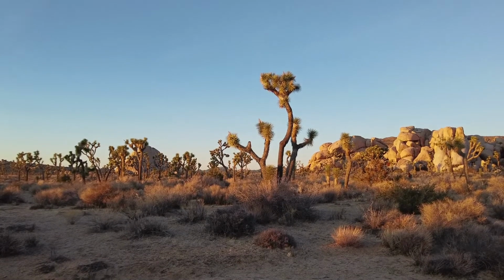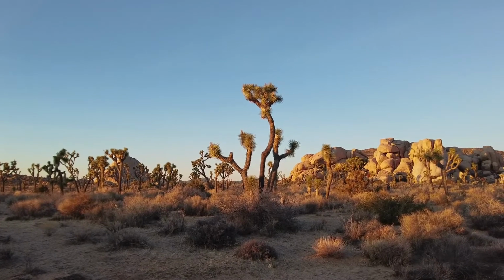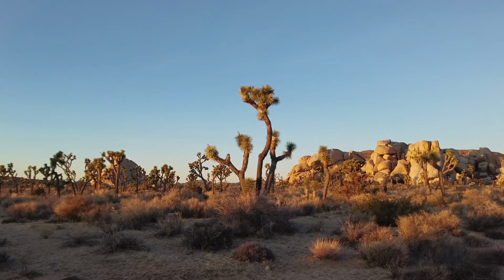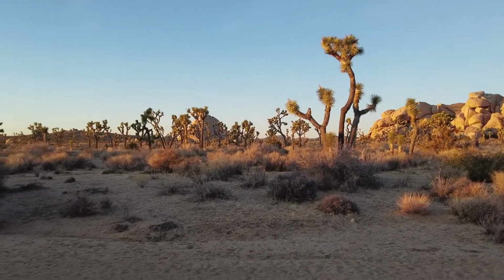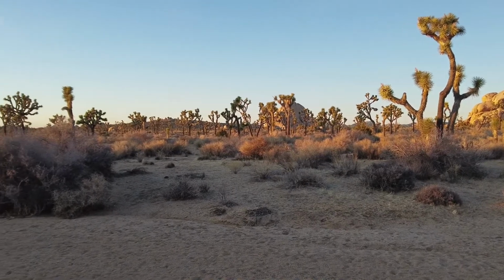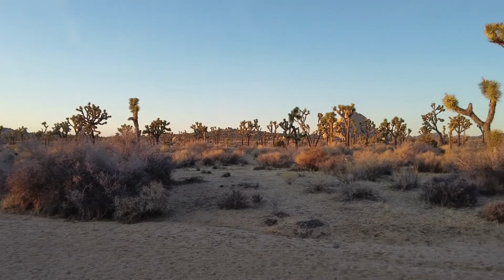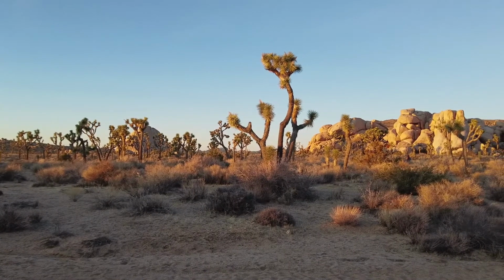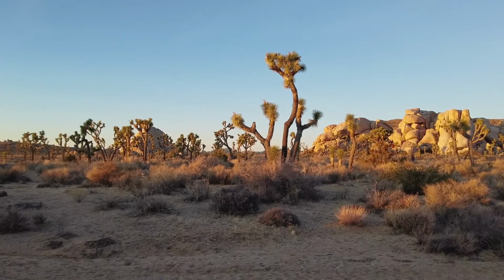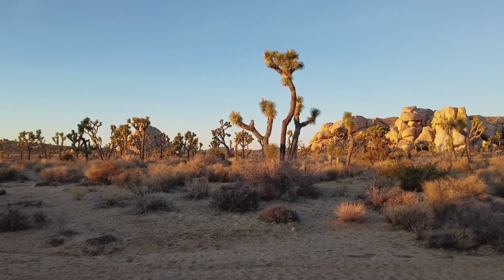Let me show you. Here's my Joshua tree, the big tall one, and it's got arms set up nicely, silhouetted against the sky. And if I pan, you can see that there's a whole bunch of other Joshua trees here in the vicinity, making up a little forest or grove. What I've been working on is making this large one prominent in my picture, and allowing the other ones to show that it's part of a much more dense grouping of trees.